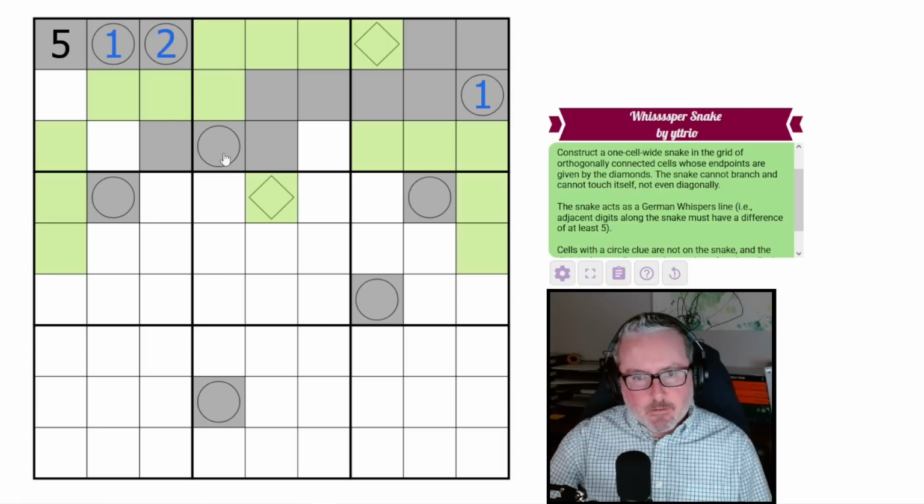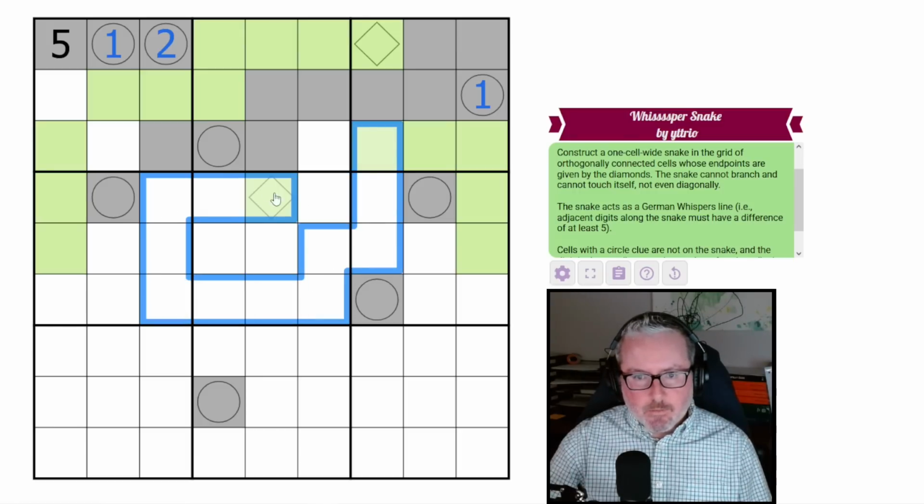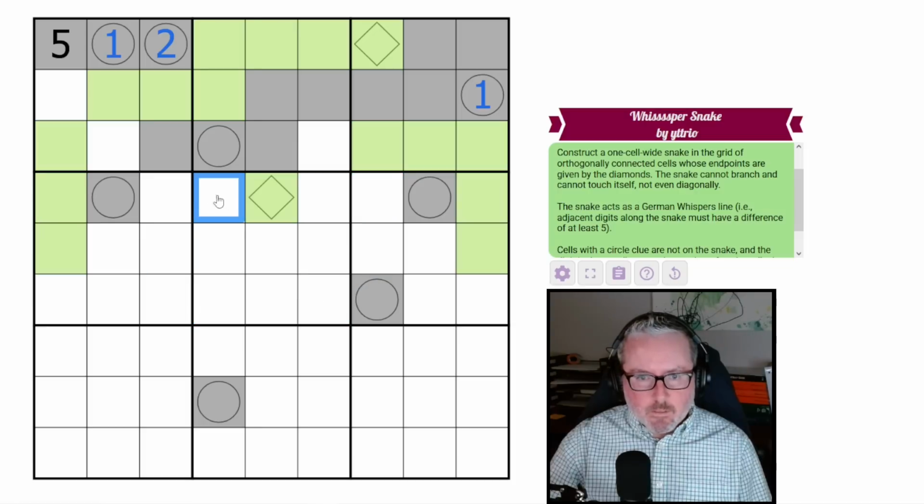Another thing we can start to think about, I guess. Well, we can never have this be snake, because then we would have to be finding some way to do this, but then we're touching each other. So this is not snakified, which means this only sees one bit of snake.